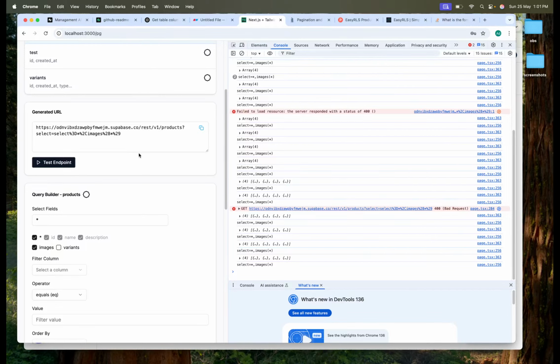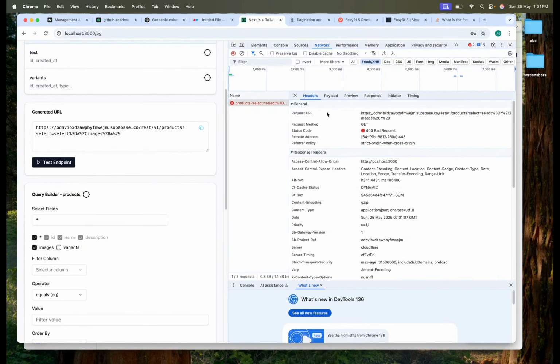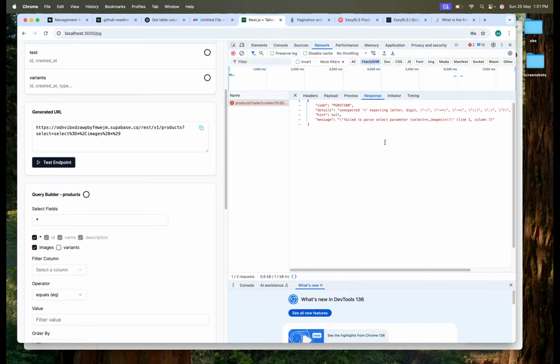So the select seems to be fine, but unexpected equal to, expecting letter digit. Select equal to star comma images, is this wrong? I don't see anything that is wrong here.